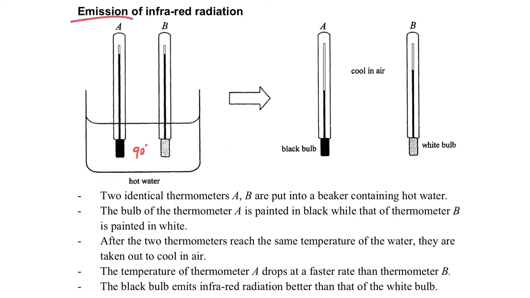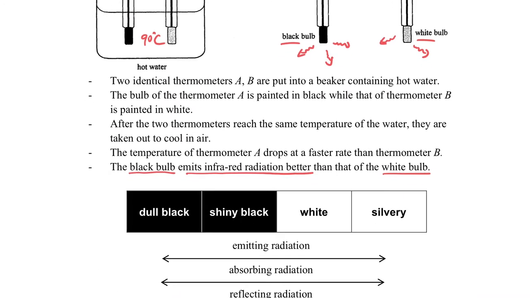How about emission? If we start by putting the thermometers in the same hot temperature, one side is a black bulb and the other side is a white bulb, we will also observe that heat releases from both. However, the one with the black bulb, the temperature will decrease faster than the other one. So actually black color is also a good emitter of radiation.